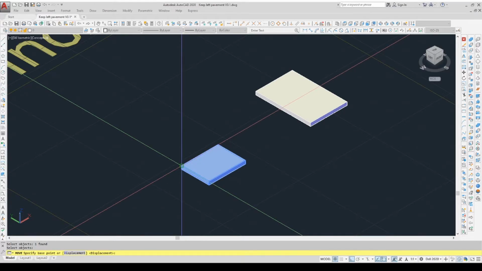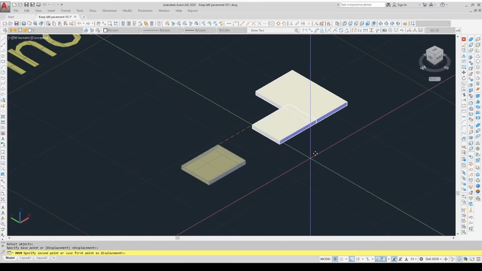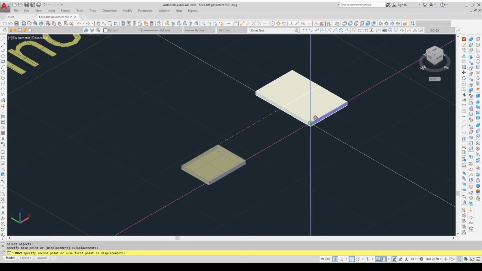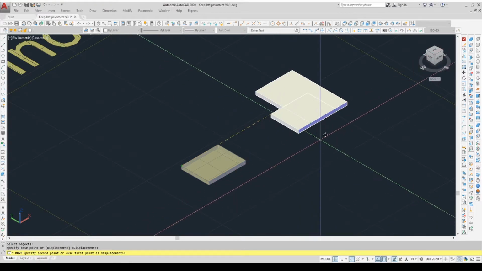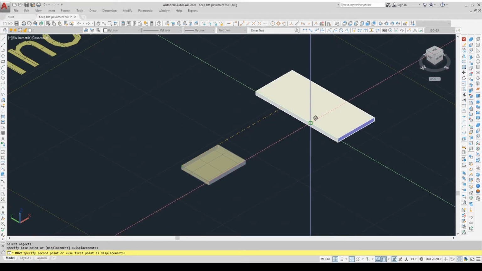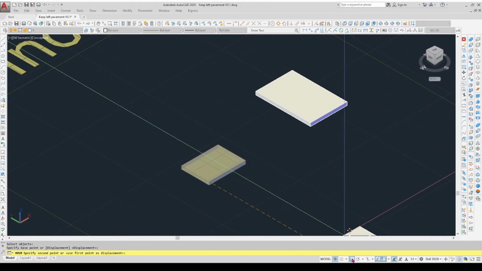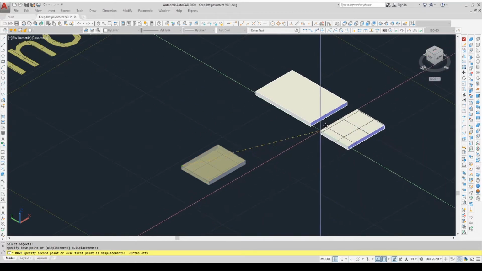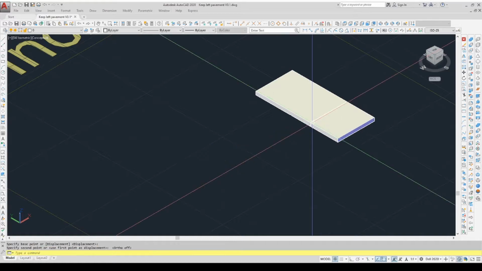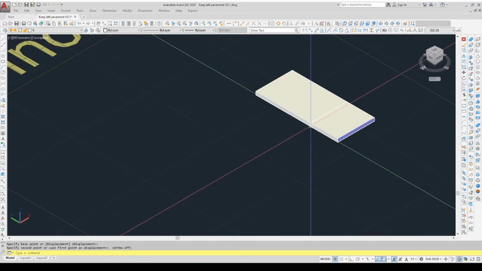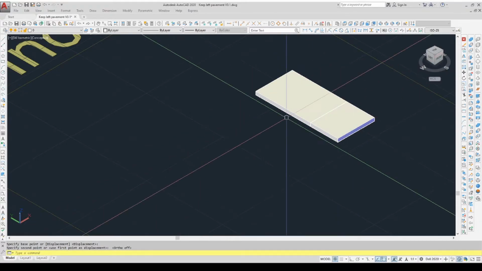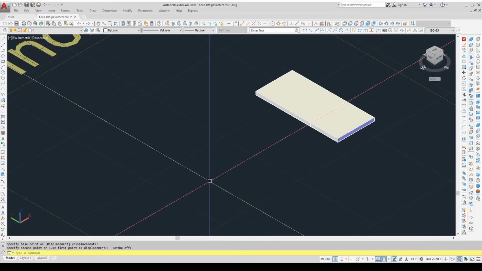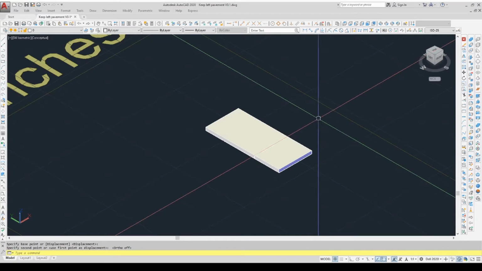I select a point, the little square tells me I'm on the end of a line or a corner, and I can now move it across, and I touch it in the place where I want it to go, but it's in orthogonal, so it won't let me go there, but it would actually latch onto that. But I'll turn off the orthogonal just to show you that it will go like that, and it's moved and snapped to the point that I directed it to. So that's basically the length that I'm going to be making as my pavement.